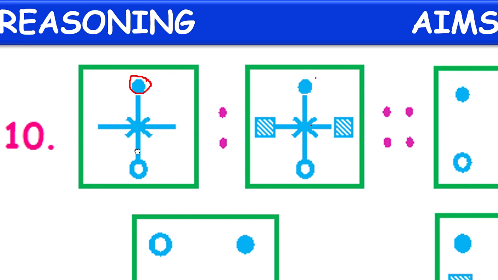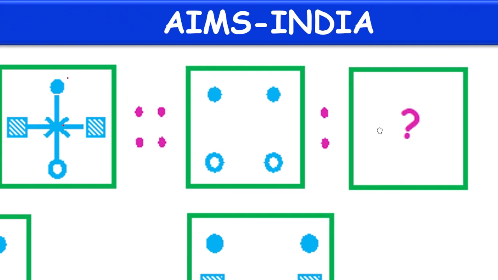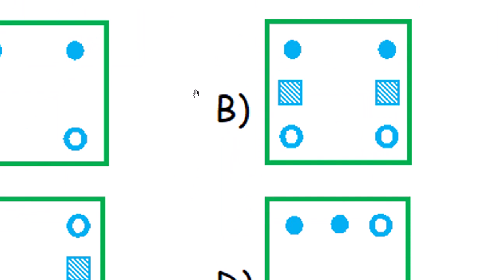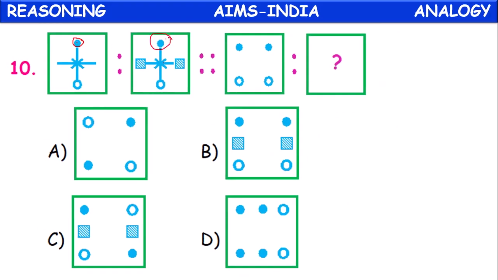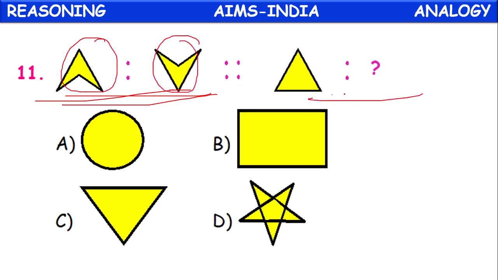Here, this symbol is related to this, meaning the same structure. In this one there is a shaded circle, a line, two cross lines, an unshaded circle. Here, nothing is there. Here there are two end square boxes; shaded square boxes came. Here also the same structure should be there, along with two shaded squares. So the top portion should be the same, shaded. The bottom portion should be the same. Extra two shaded squares came here, so here also extra two shaded squares should come. So the answer is option B.